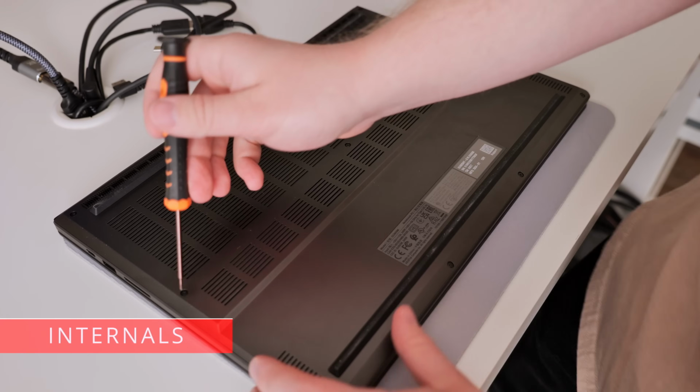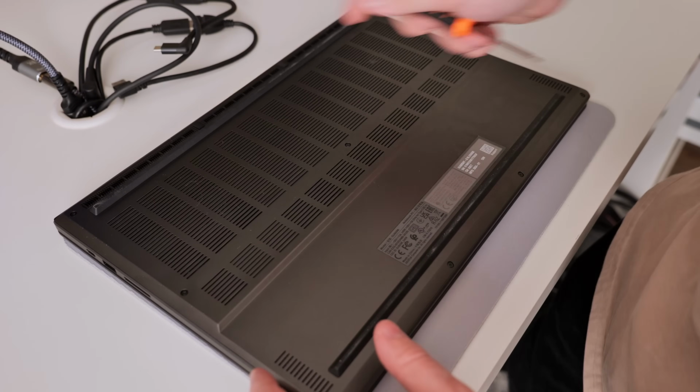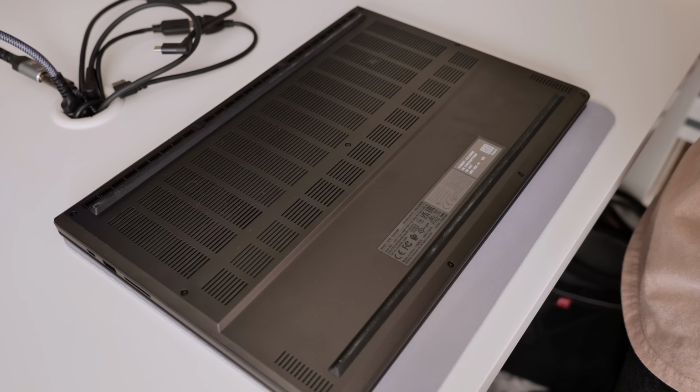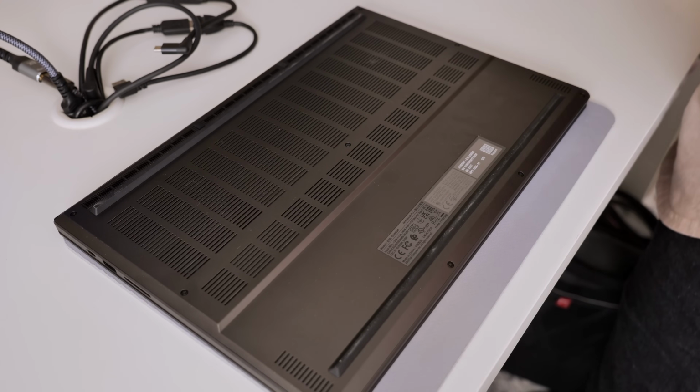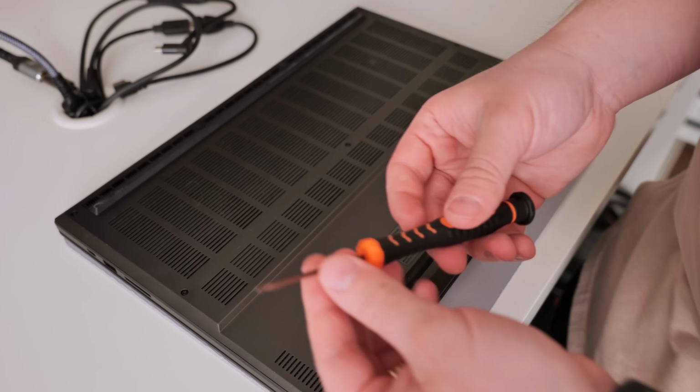So internally, this is an interesting device, and ironically, this is where most of the criticism lies for this laptop, and most of mine as well. But I'm also amazed by what they accomplished. So looking at the back, they've first of all made it much easier to get into the laptop and to prevent stripping screws by switching to T5s all the way around.